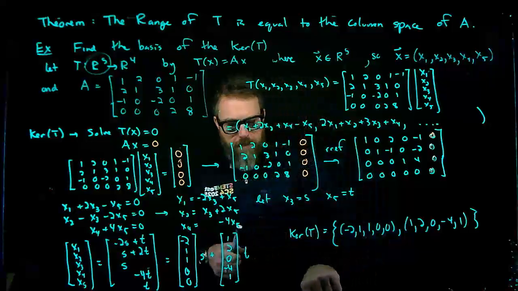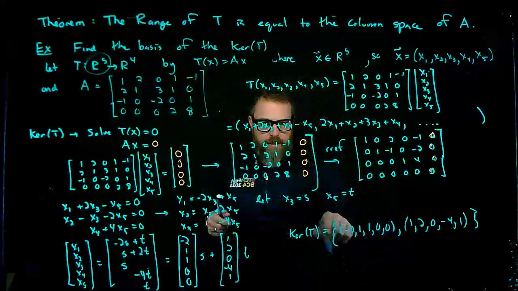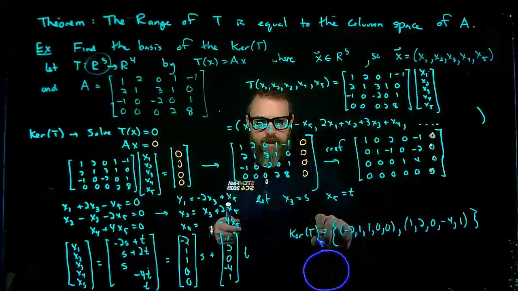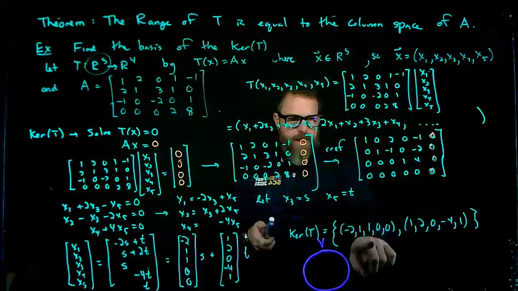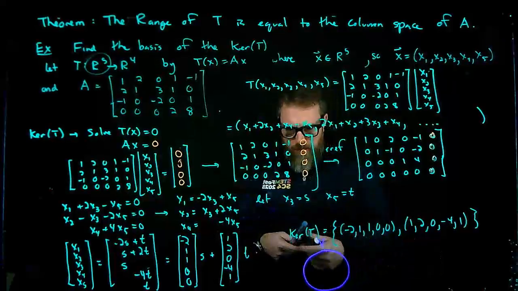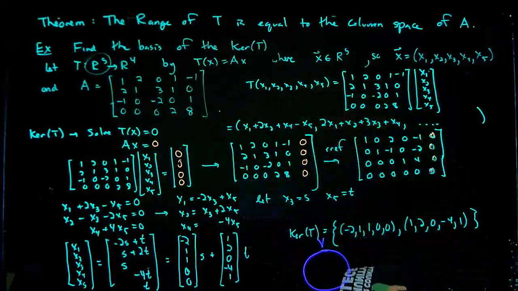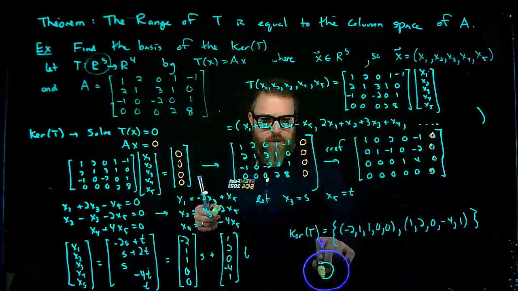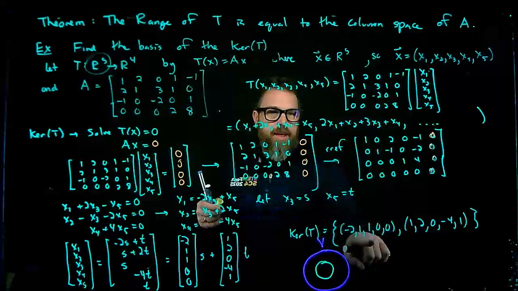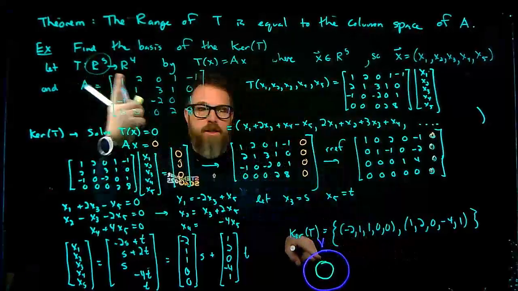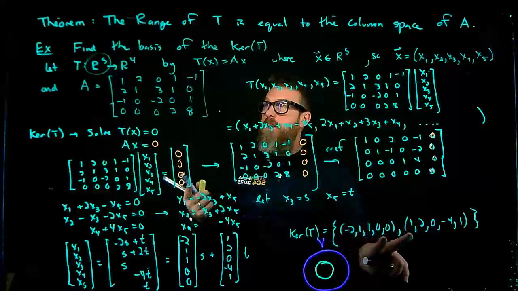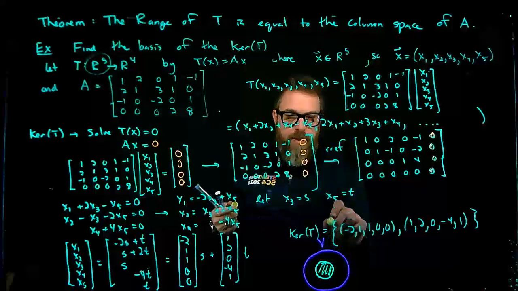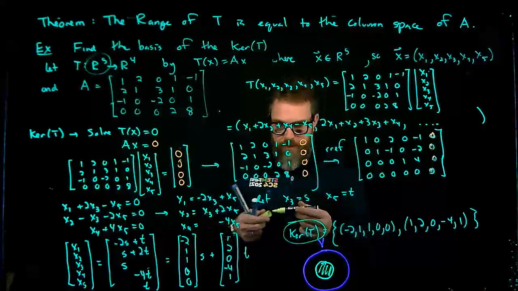Now what we know is that the kernel of T is going to be a subspace of our vector space V. So in this case, the kernel of T is a two-dimensional subspace, but this is a two-dimensional subspace in this domain space, which is R5. So this is a plane in R5. So that thing right here is this kernel of T.